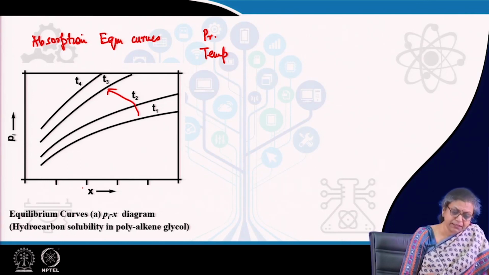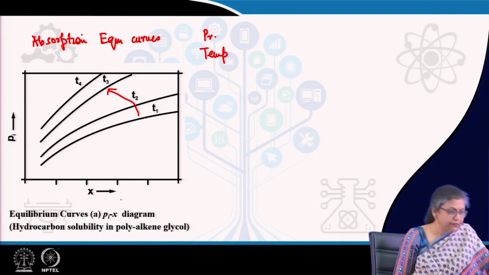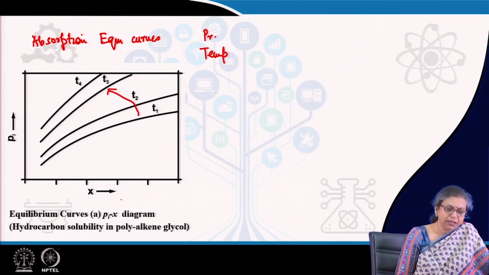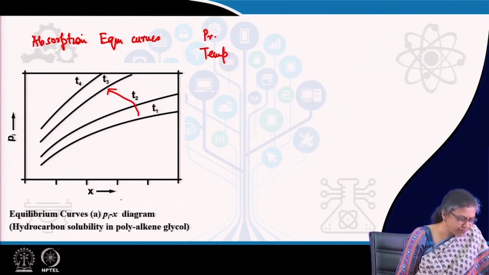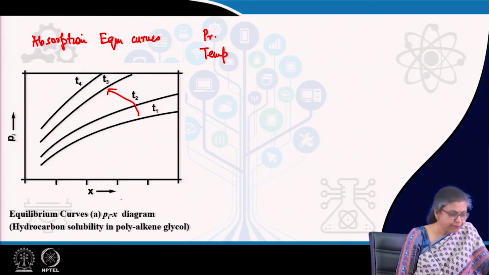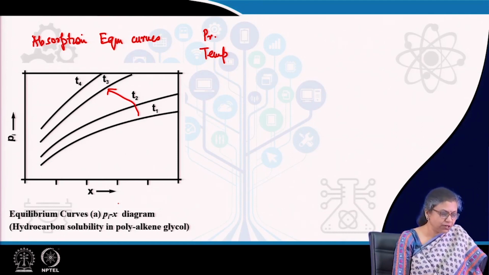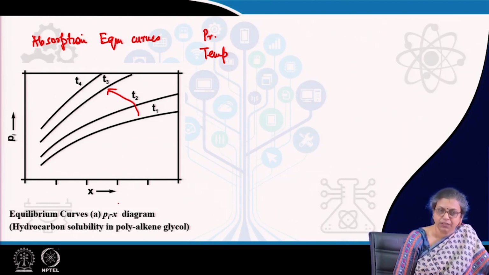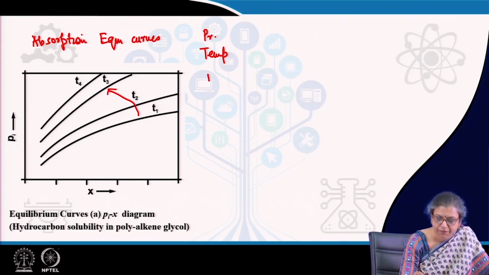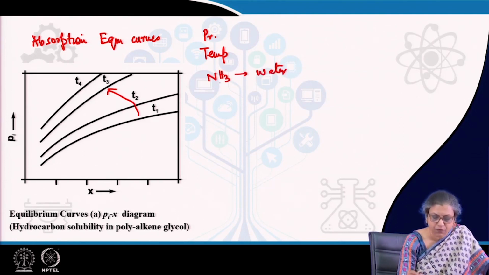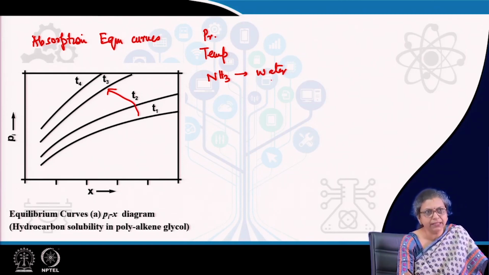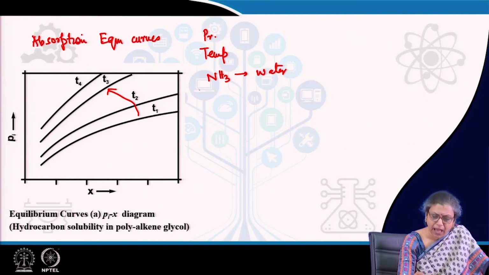Then we also find that these absorption equilibrium curves are also a function of the type of gas that is there. They also depend upon the type of gas. And I would like to mention in this particular case that when a mixture of gases is brought in contact with the liquid, say for example, when we have pure ammonia which is contacted with water, we generate this particular curve where, naturally, it will be the pressure of ammonia in contact with the water.